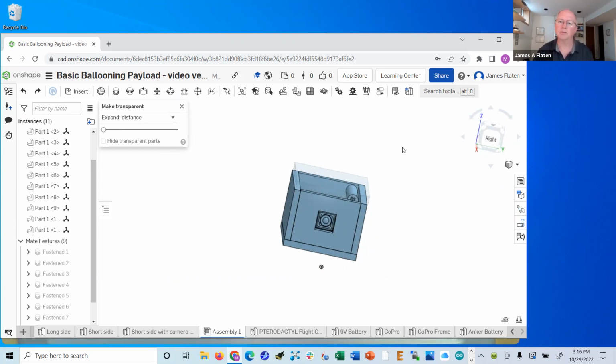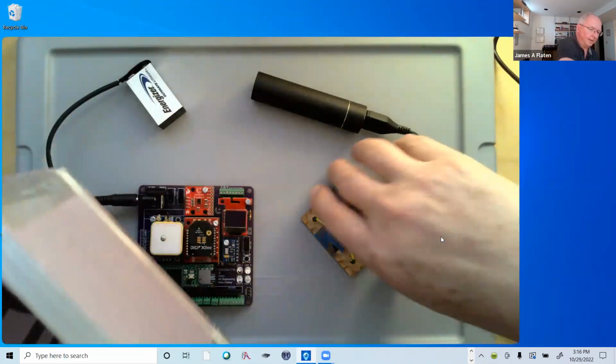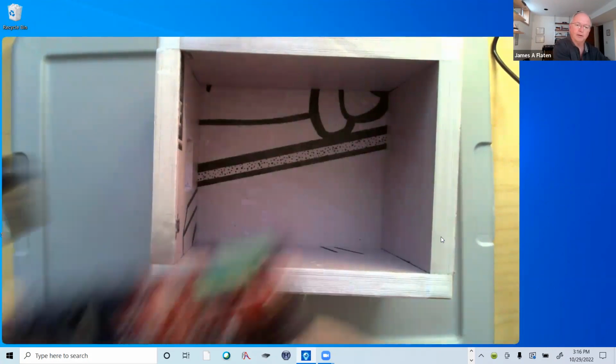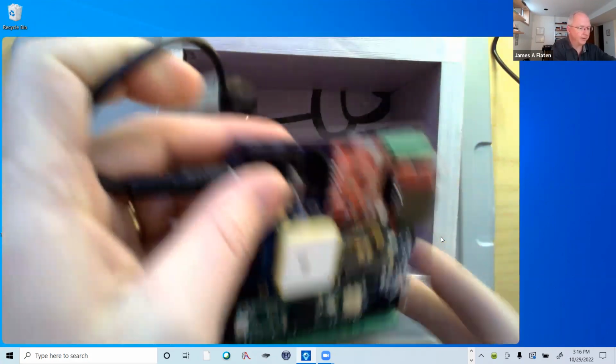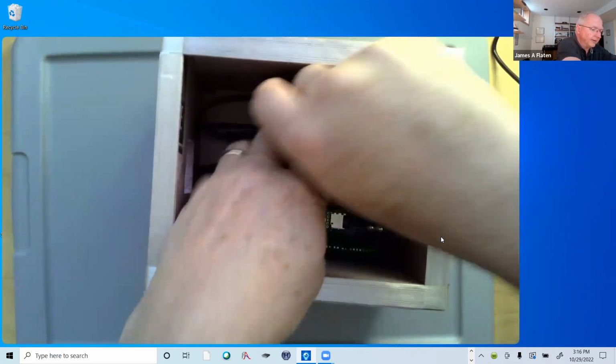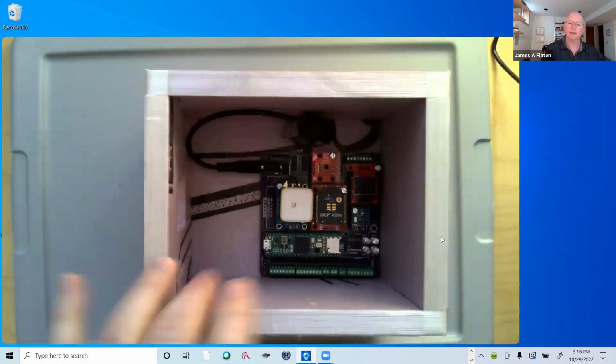Now let me actually go back to my other camera and see how it actually works. So very quickly, here is my shell. Here's my pterodactyl with its battery. The pterodactyl will fit down in there, top to that corner. Batteries against that wall. Okay, so that's good.